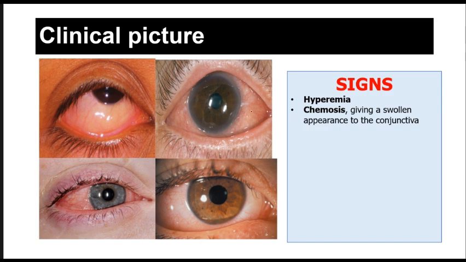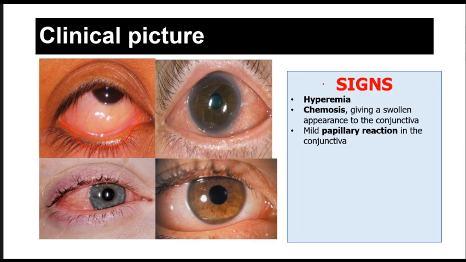Now, sometimes what happens is that when patients rub their eyes, the chemosis can become more dramatic with significant ballooning of the conjunctiva also. So over here you can see this ballooning of the conjunctiva, and sometimes this chemosis can actually extend beyond the eyelid as well, right? So that's also a severe type of chemosis.